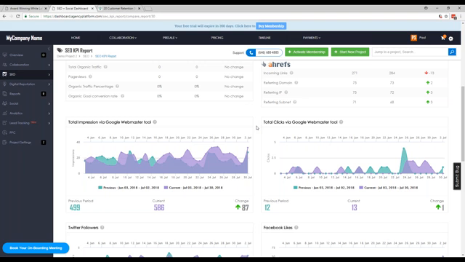Meaning that whoever searched for that keyword was logged into their Gmail or Google account, and therefore showing what keyword they typed in to arrive at the website is considered private data, and they're not able to show you that data in your Google Analytics. So they'll show you just the amount of traffic that came through based on private data keywords. Point being, for those types of keywords, they're not showing the clicks in Webmasters.